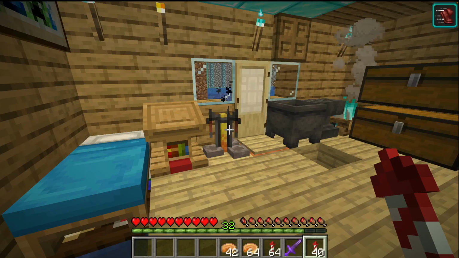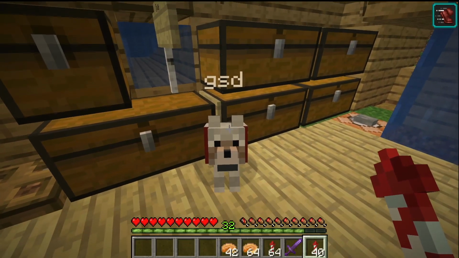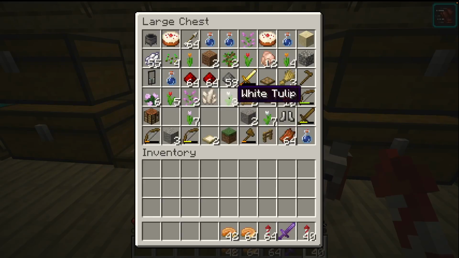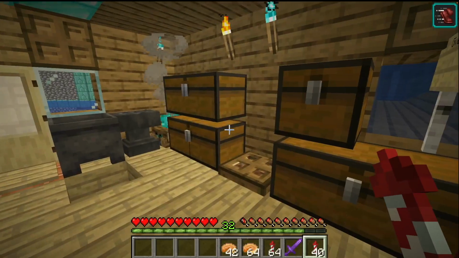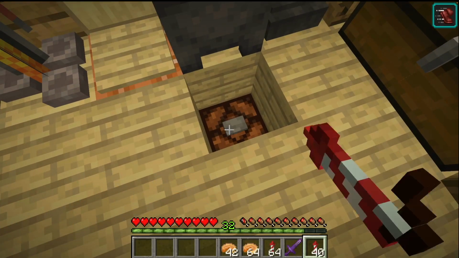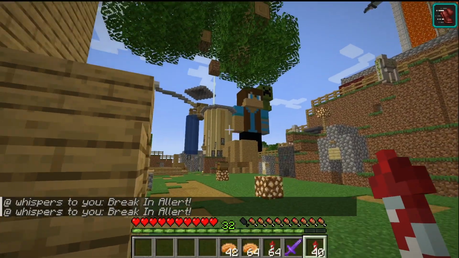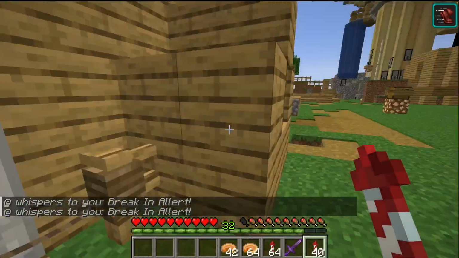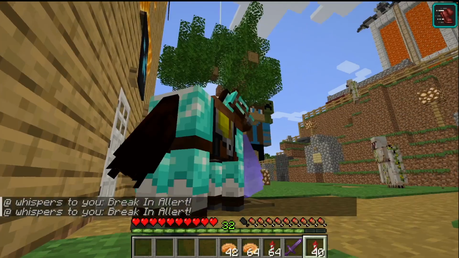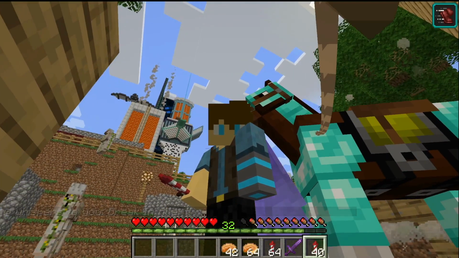But here we have my dog, GSD. It stands for German Shepherd Dog. I have my chests stocked with loot, and here I have a communication system where I can use a form of Morse code to talk to my friends over there. By the way, their base looks so much better than mine, but I think that my super sword base makes up for it. We'll get to that later.